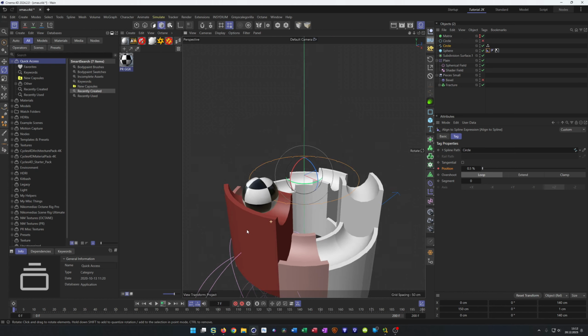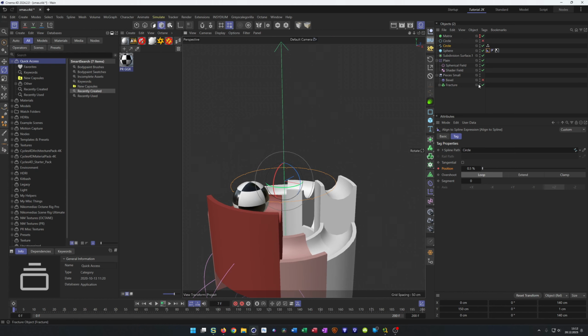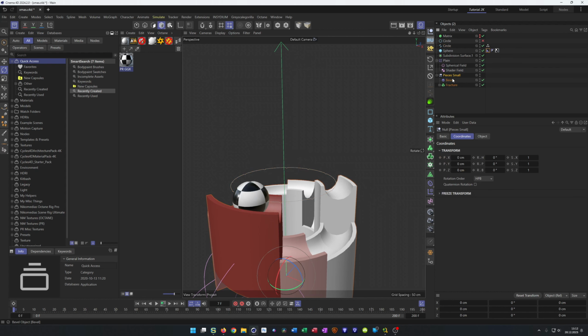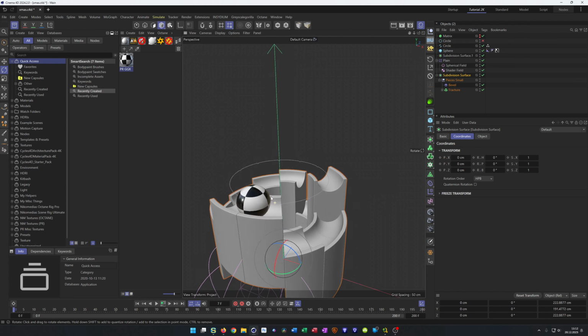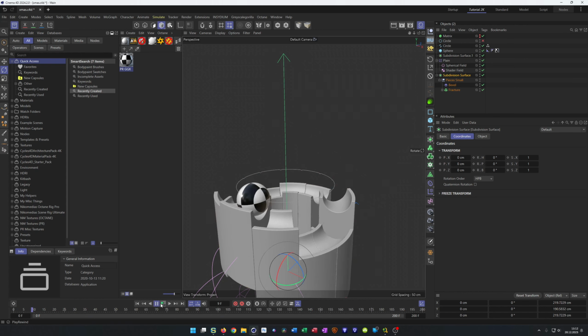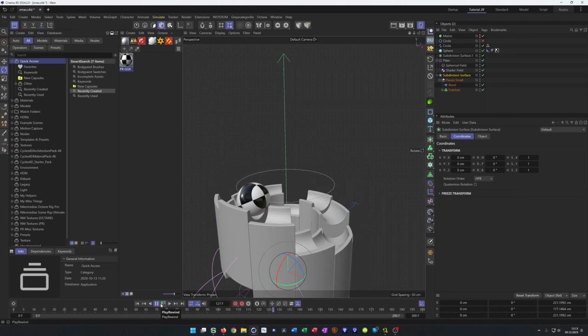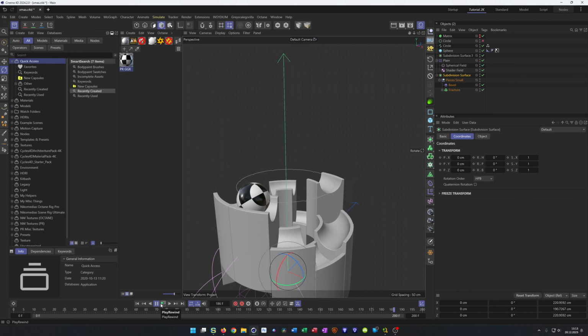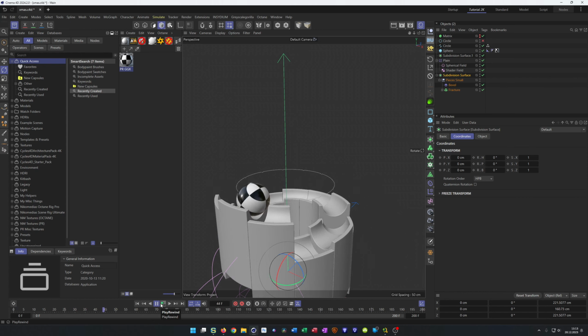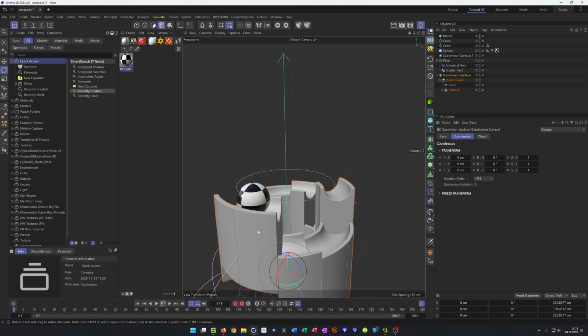Of course, this looks better when we have the bevel on, and when we bring everything in a subdivision surface. Perfect. We have this part, I would say.